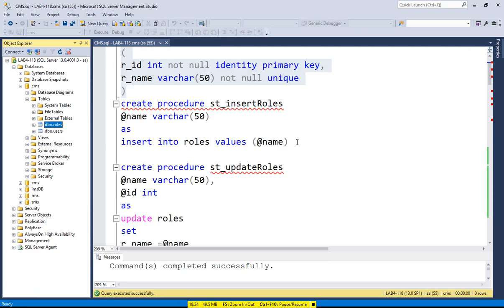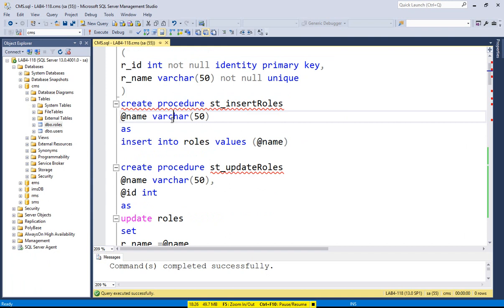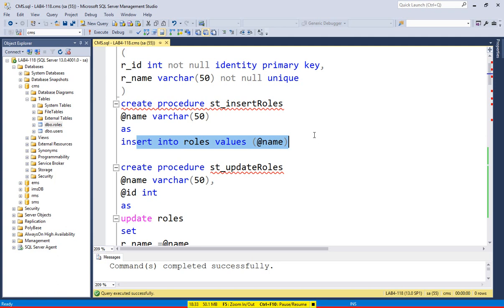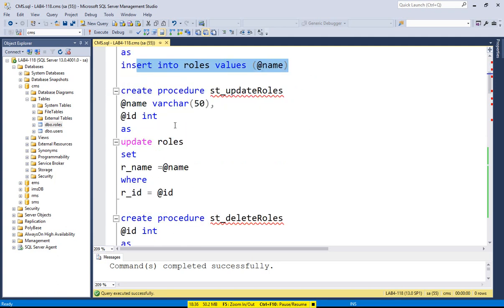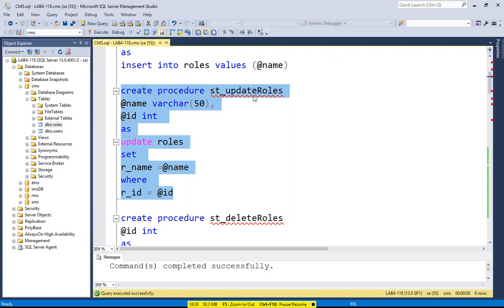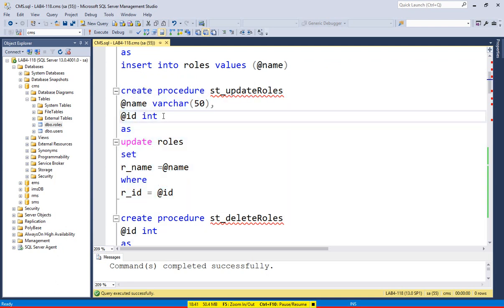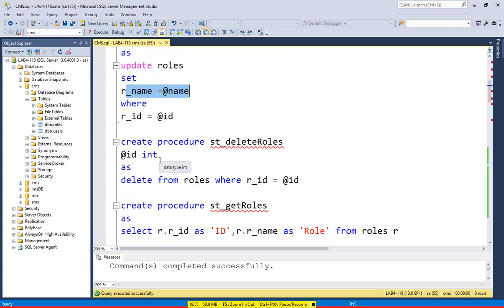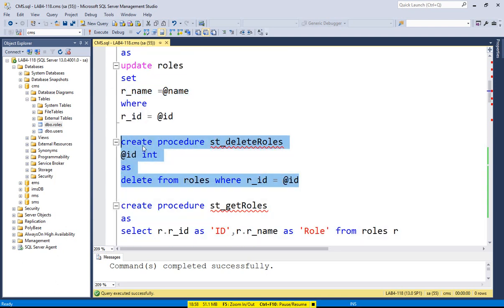After creating this roles table, I have here the insert procedure. Inside this insert procedure I have only specified the name and stored it via the insert query. Hopefully you are getting what I'm trying to say. Now I have created an update stored procedure to update the name based on the ID that I will pass at runtime. You also have to create all these stored procedures first, then we'll go to the code and the user interface as well. So based on the ID that I will pass, the name will be updated. And the same is the case for delete. I have created a delete stored procedure.